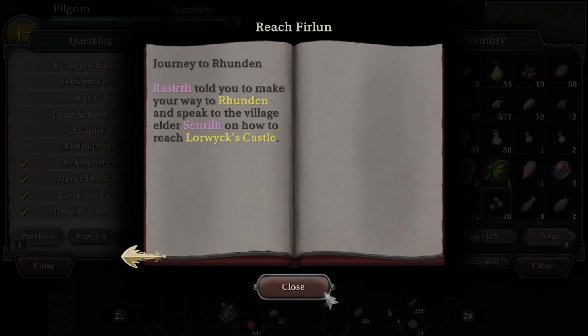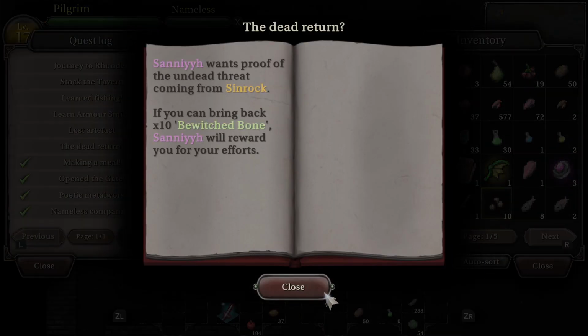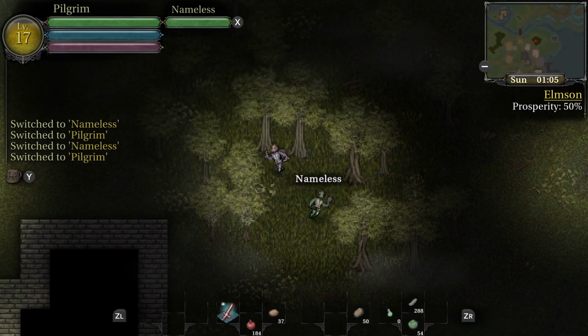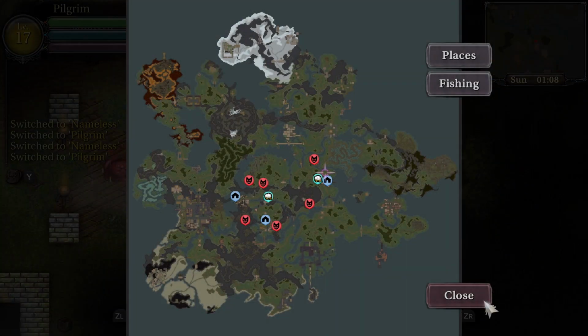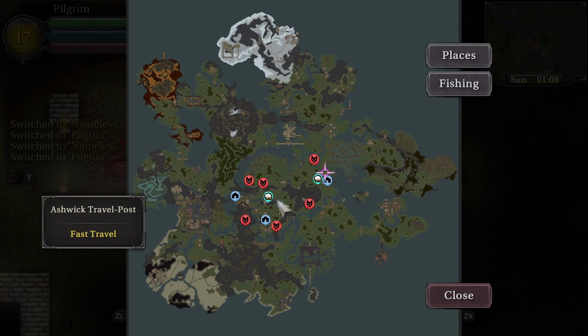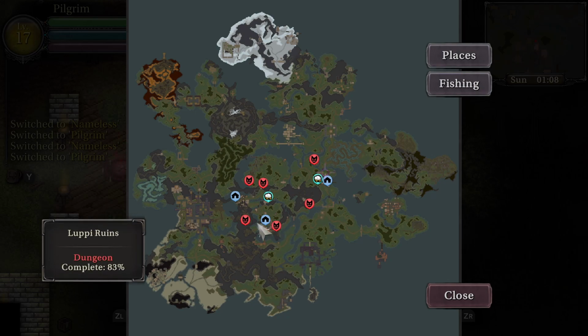Let's see here. Journey to Runden. Razarth told you to make your way to Runden and speak with the village elder Senril on how to reach Larwick's castle. I think Senril is in Sinrock, right? No. Okay. Well, I'm not exactly sure where that is, to be honest with you, because I don't see that place on the map anywhere. Bandit Hideout, Elmsun, which is where I'm at now, Tulsden Cave, Ashwick.